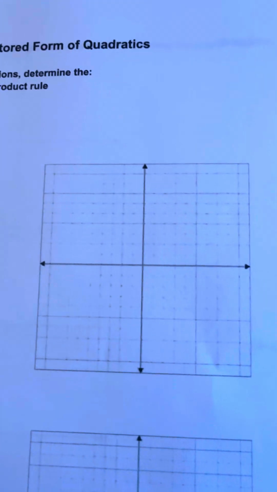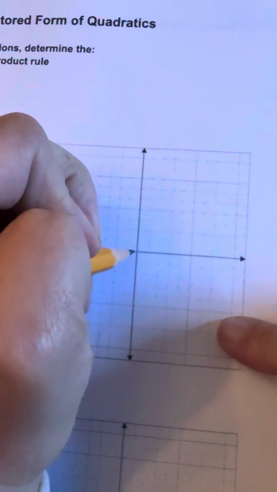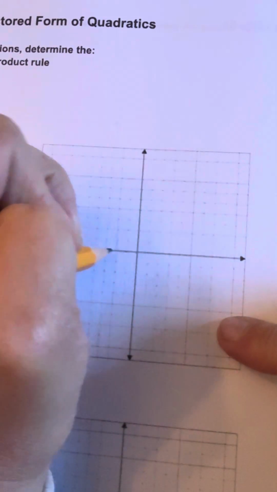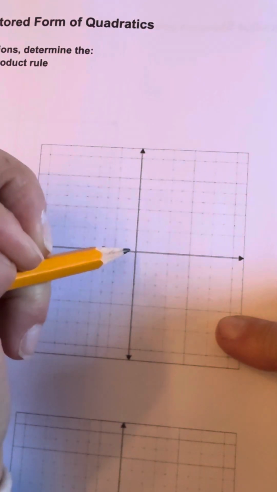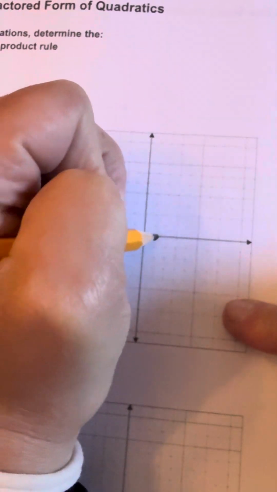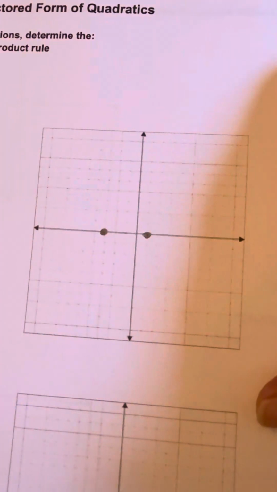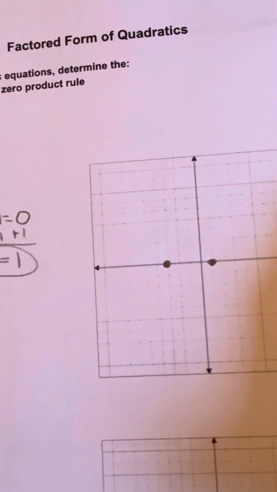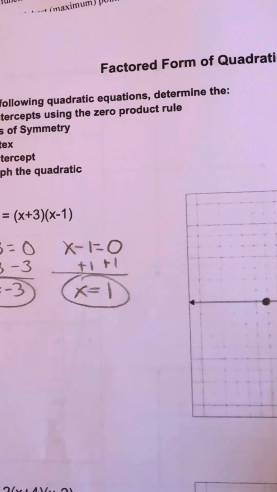So on my graph, I'm just going to go over here and we see that this is 0, 0. And so we're going to go over to -3. So 1, 2, 3, put a dot right there. And then we'll go back over to 0 and we want to go to +1 because that is what our other x-intercept is. So we know that our graph is going to be at those 2 points where they are the roots or the zeros or the x-intercepts, whatever you'd like to call them.